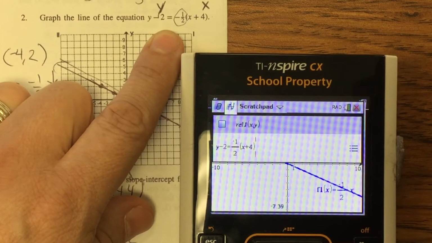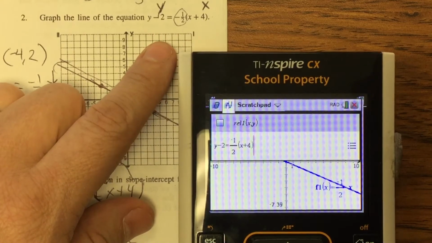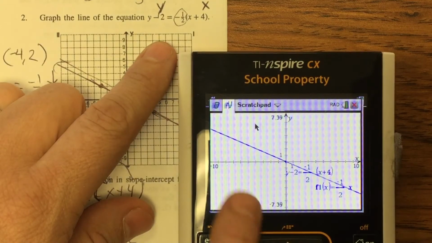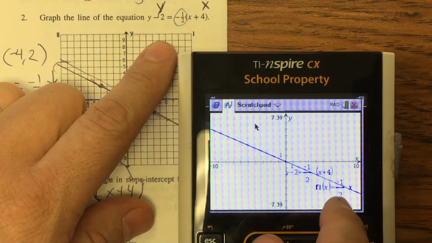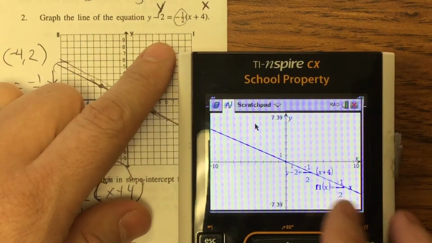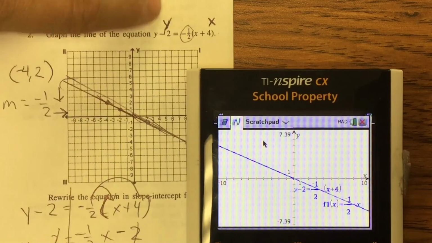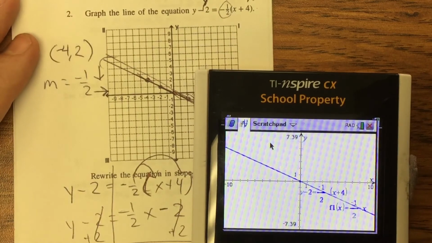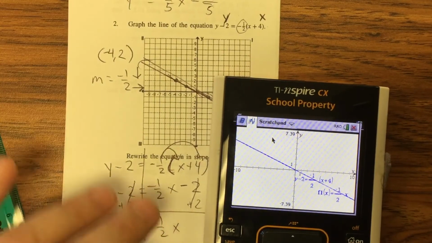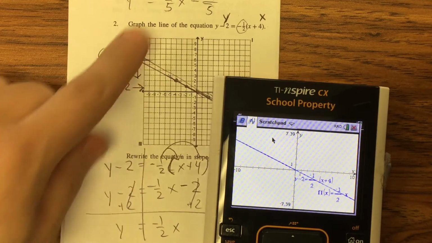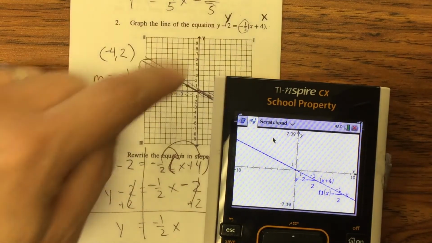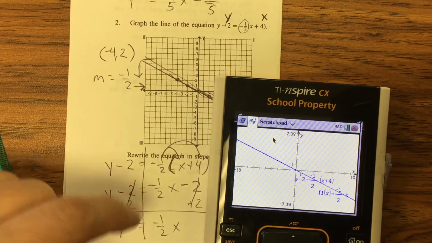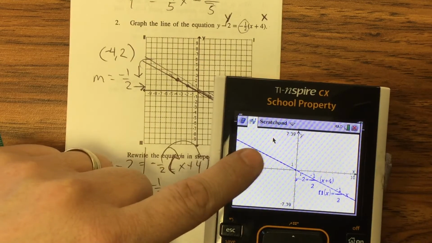Now before you hit enter, you want to make sure it's right, that you didn't make a mistake or miss a sign or a negative or something. Now if it's really the correct answer, you get the exact same line. You saw it just kind of pop up right there again, right? Right where the original line is. That means these equations are mathematically identical. That means you have the exact right answer. And that means on a multiple choice test, let's say you can't get all of your answer or you're really unsure about it. Well, it's multiple choice. Put in the equation in the problem, type in your answer choices, and the one that matches, like this did, will be the answer.